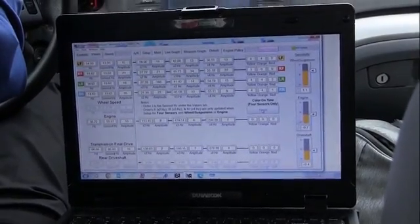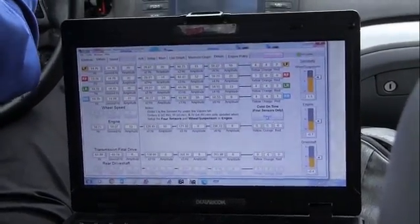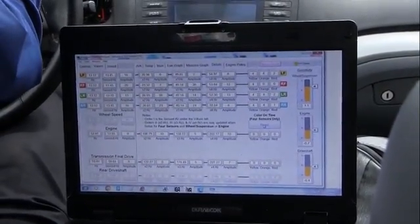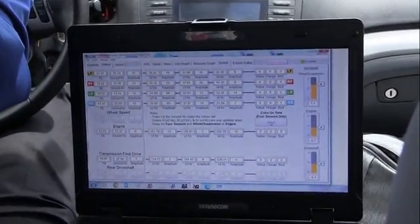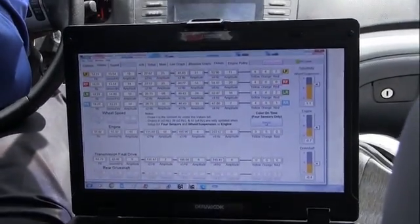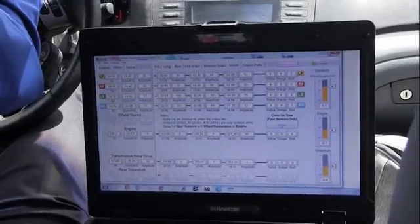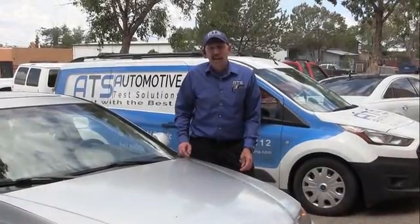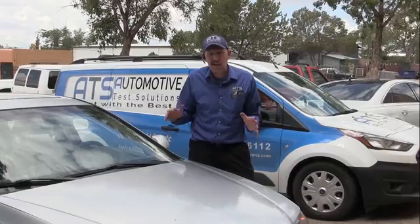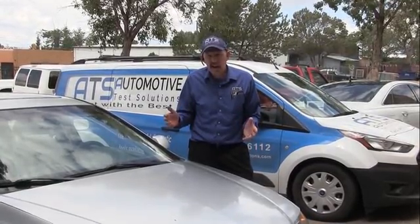Okay, before I'd be shaking the car so bad right now it's not even funny. I'm going to slow down again to 60 and give a hard acceleration. We're at 60. I'm wide open. No vibration at all. This car is fixed, guys. We're going to go back to the shop now. Okay, we're right off of our test drive and this little Acura is fixed. It's definitely fixed. Now, is this one crazy Acura or what?